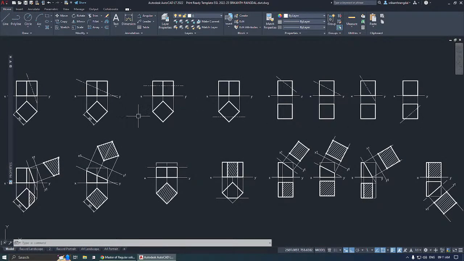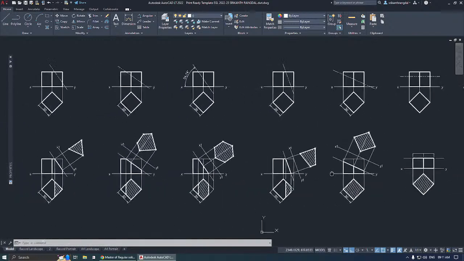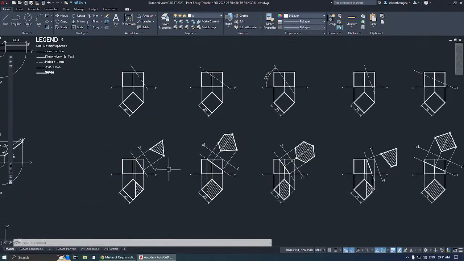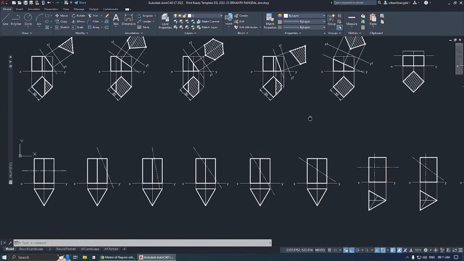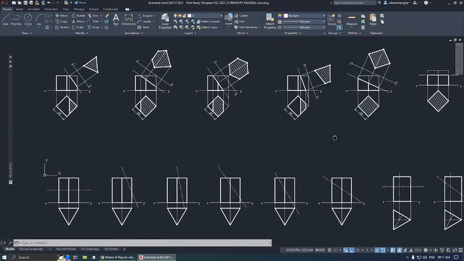So in the model, I'll be posting this as a question, and students would have to develop these diagrams at the bottom. Of course, they'll have to find out the areas and perimeters of the true sections and sectional top view or front view, whatever it is. They'll have to feed it into the model answers.